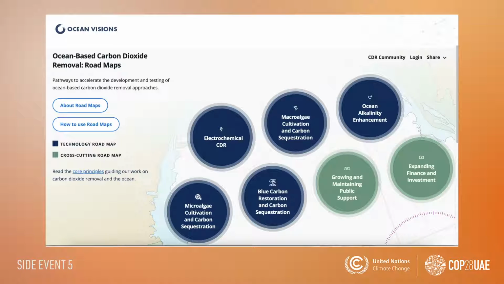And then the ones in green are cross-cutting, so they have themes that relate to all of the other pathways. This is a place where you can go if you're interested in learning more about some of these technologies and where we're at and what needs to be answered at a high level. I want to point out that dozens of scientists, and open workshops, contributed to the generation of these roadmaps, and as I mentioned, this is a living document. Anyone can go into these roadmaps and update them.